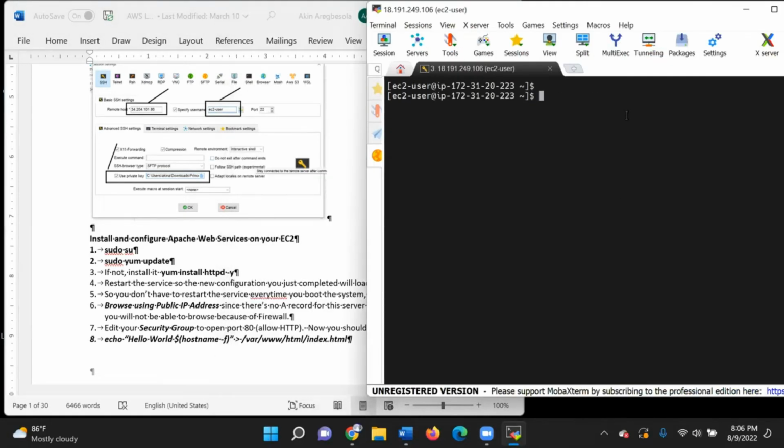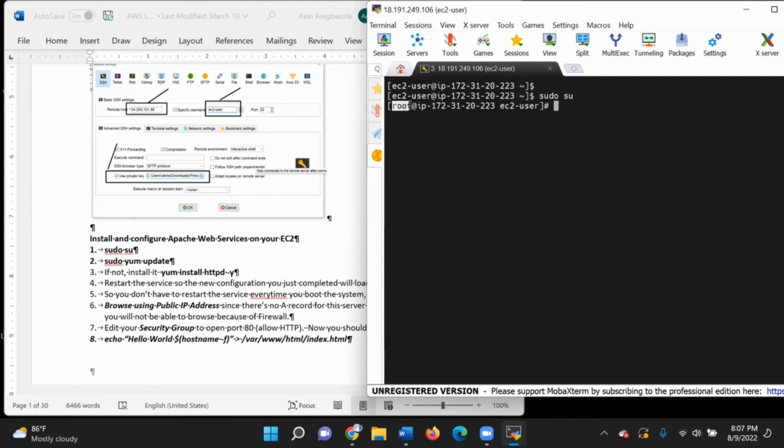So I was saying, this is how it was before we started the upgrade from a mail server to a web server. From here, we just do sudo su. What does that mean? It means I was operating as a user, EC2 user. Now I want to become root so that whatever command I enter, I will not be told permission denied, and everything should go smooth. So you do sudo su, which means change user to super user. Change the current user from EC2 to root. That's the meaning, and you see it like this.